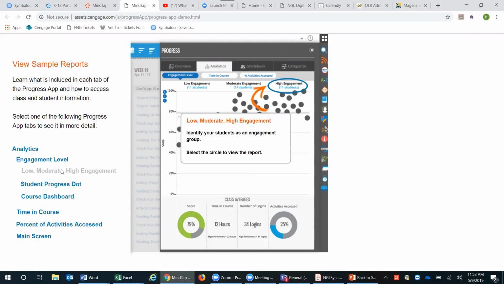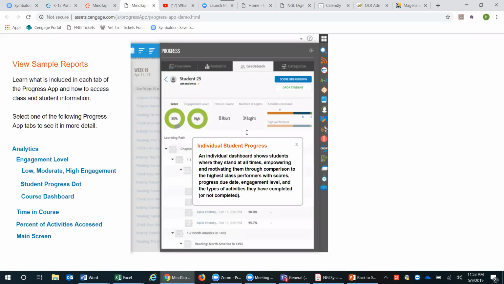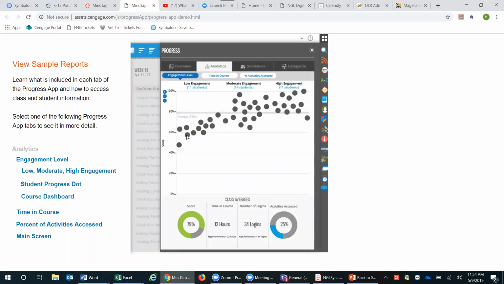You also have how many students are in high engagement, moderate engagement, or low. And if you click on this here, you can actually see which students received and what their scores were. I can click on that individual student progress to see exactly who that was and what they've been doing in there.